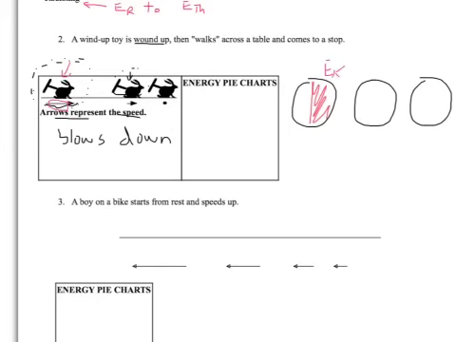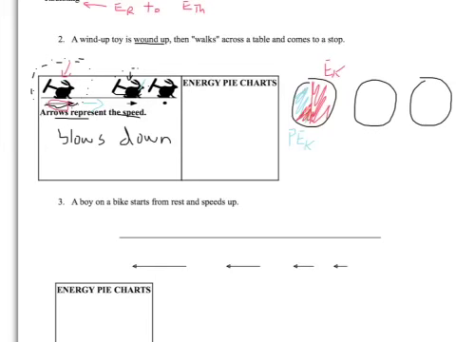And then, why is it going across a table? Well, it has some sort of spring that's all wound up, some sort of gears in there. So I'm going to say that it has some mechanical energy, but it's potential. Okay? Now, as it goes down the table, it uses up some of this potential energy and turns it into kinetic for motion, but it also drags against the table and it also gets kind of hot, so the thermal energy increases.